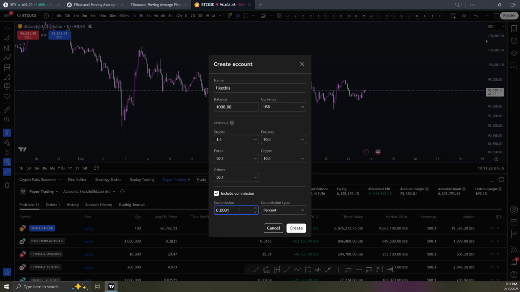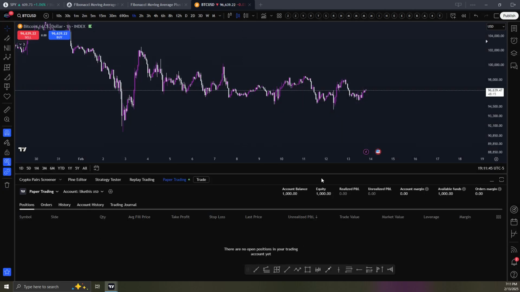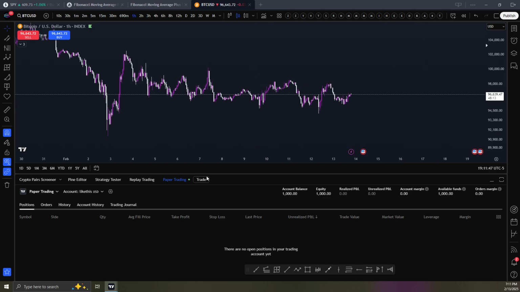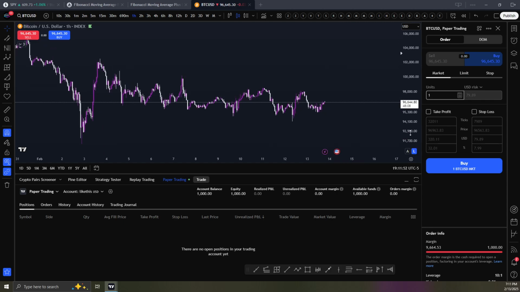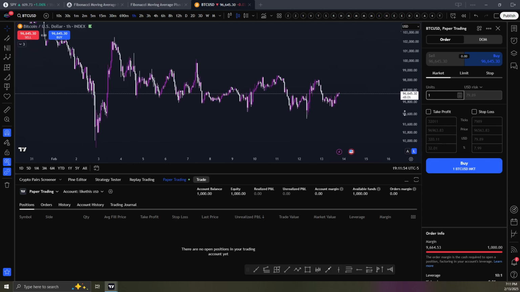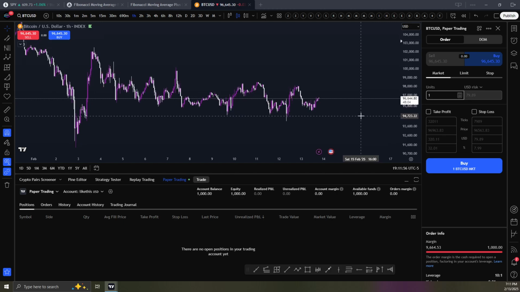And then you can also include commissions. Most crypto brokerages are like 0.03, like a tenth percent. So you can turn that on, so it'll calculate all that, and you have a fresh account. And you can paper trade. You can just start taking trades. Some assets won't let you trade them, particularly if you don't have access to futures data. It's typically where you get scammed.